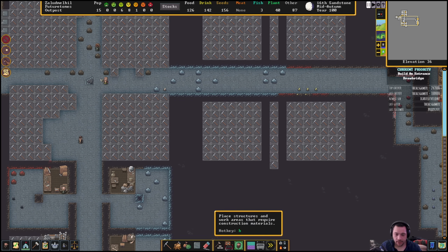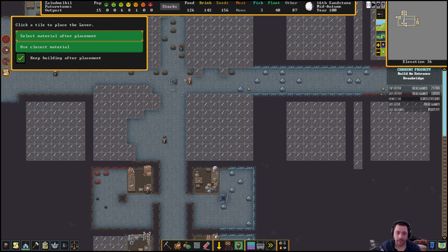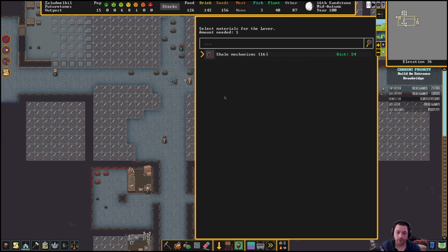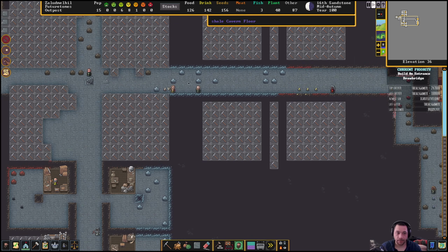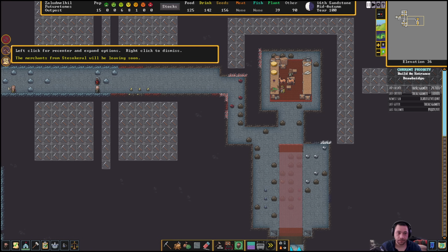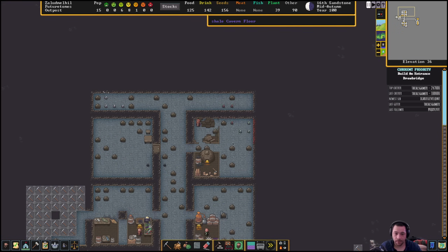And this bridge is waiting for construction. So the other thing I could do for that bridge is to set up a lever for it. And for now, I'm just going to set up a lever in the main concourse area so that it's close to people to be able to pull it in an emergency. And there was the warning that the merchants are leaving soon. You can see that it gives you a pretty ample amount of time.